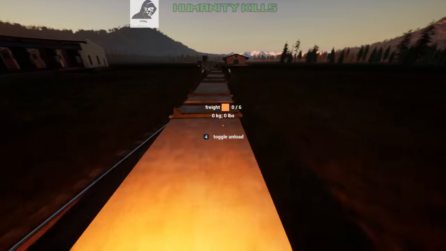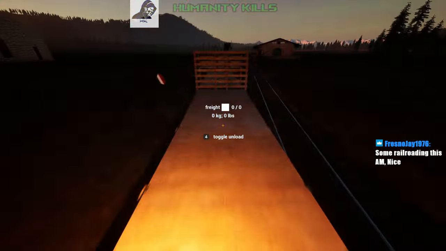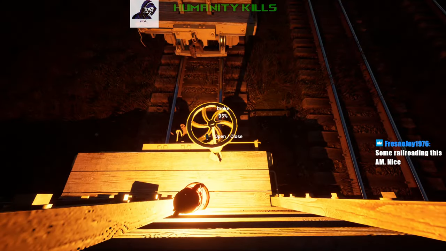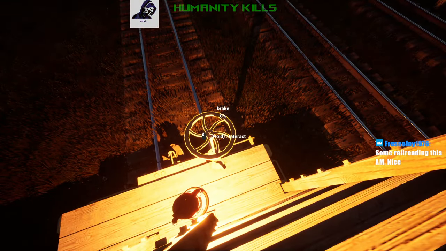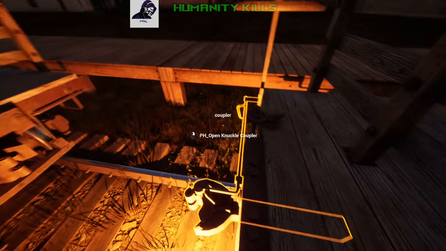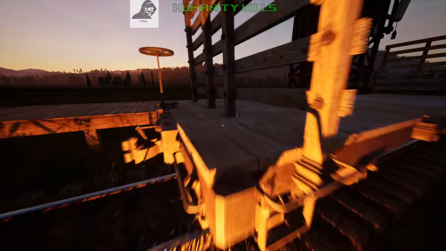Wait, there's no brakes. None of these cars have brakes. Oh, this is... Duh, this is not the new cars. This has brakes. And they're probably really strong, too, because I felt like I couldn't even push it. This is not a fast-paced game, sorry. It's just the way the game is. Why is this car not on the track? Ooh, that was weird.